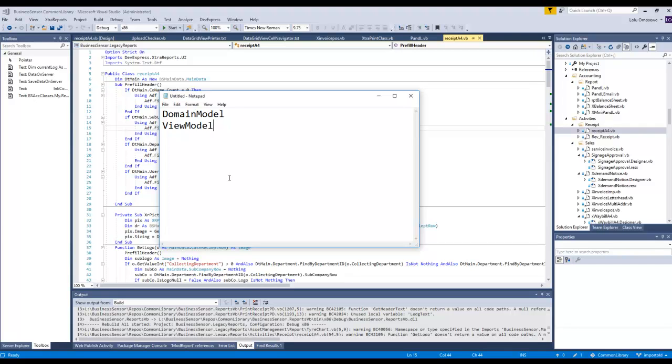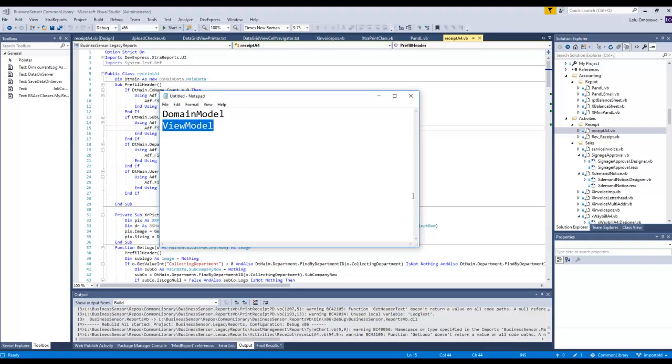So you could take data from view model, update domain model and save domain model in database, or retrieve data from database into domain model and update a view model because you want to use it to render information to the viewers. So that being said, in this case, talking about report, our view model, I'll be calling it report models.